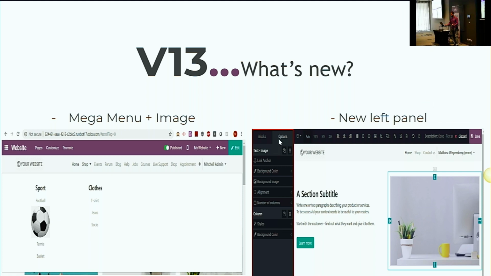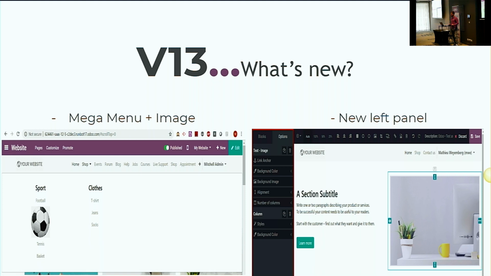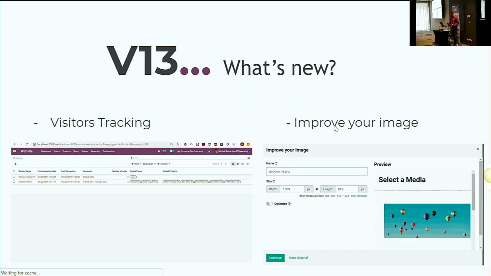The new left panel: before, when you wanted to edit an image, or edit somewhere in the page, you had a very little square in order to change it. Here it's better. You have the link anchor to redirect your customer to the place where you want them to go. You have the visitor tracking.